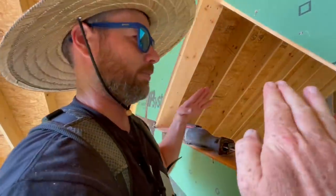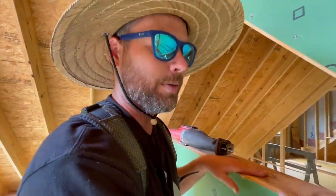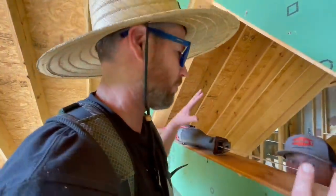We don't have to do this, but it's going to look real crappy if the trim jogs as it goes up here. So we framed it perfect, but I've never done a set of windows like this where you had a big package of windows with weird shapes — it just worked out because there's always some factor you didn't think of, like the window wasn't the size it said it was going to be.